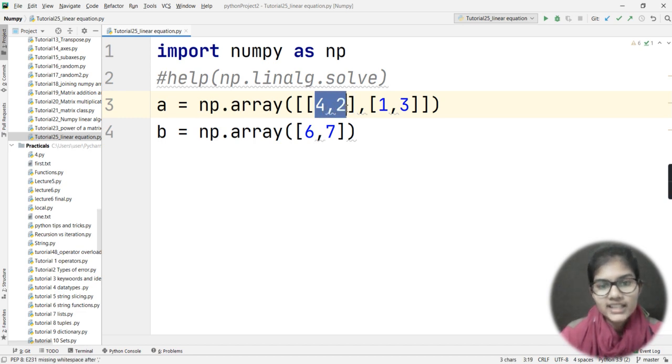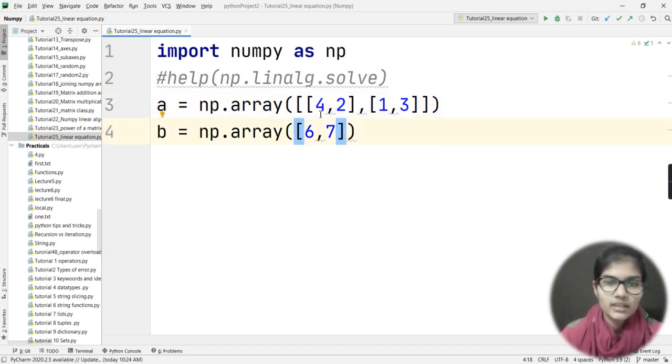It would be 4x plus 2y is equal to 6 and 1x plus 3y is equal to 7. So these are the coefficients for x and y, and these 6 and 7 are the constant values which we have.